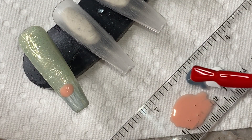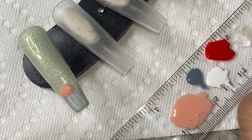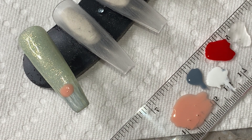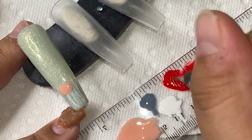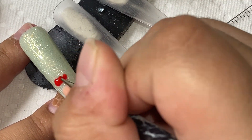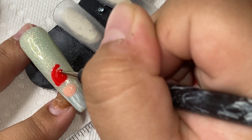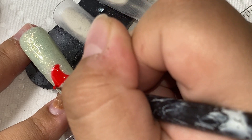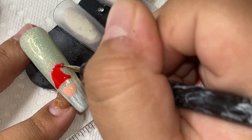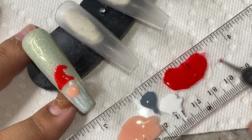After the nose is all dry, I'm going in with this color from DND called Ferrari Red — a perfect true red. I'm going in with a little bit of clear and trying to mix them together, but the outcome wasn't really what I expected. I was trying to get like a matte red for the hat, but it just didn't have the look I really wanted. You can disregard this and just use a straight red if you want. Then after this I'm going to add some details on the hat.